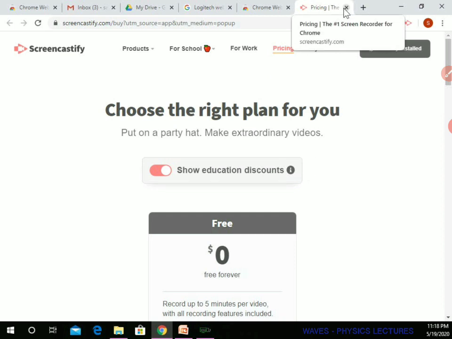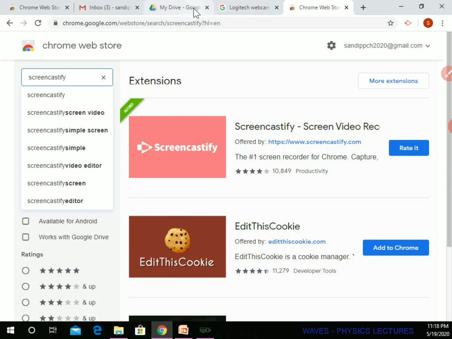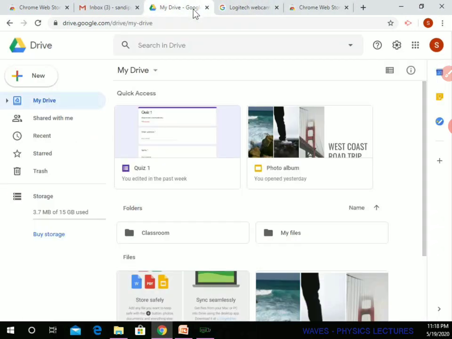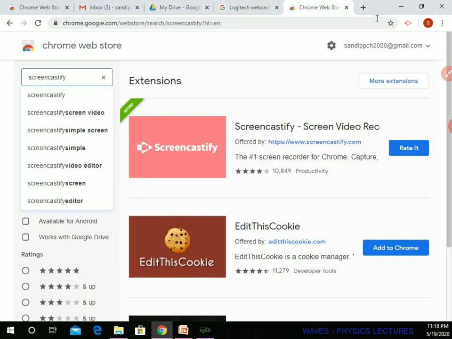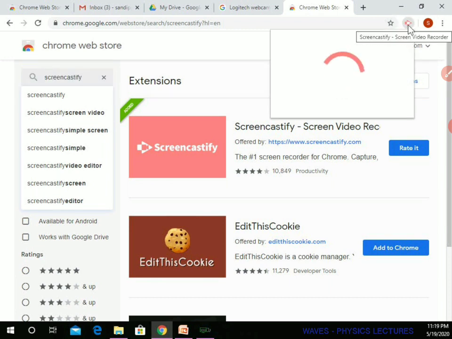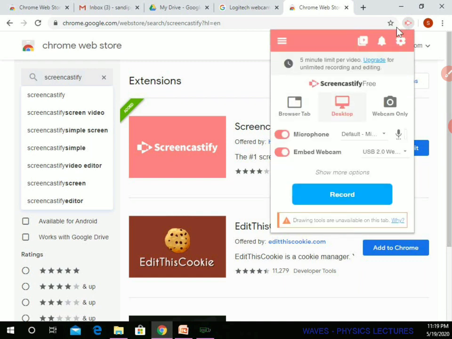Let me close this and let me just tell you how to record the lectures. You can go to any of the browsers and then just click on this. Every time you click on this, it will take some time to load, and after it loads, you just have to select the option. So suppose I want to record a PowerPoint presentation, because right now I'm concentrating only on PowerPoint presentations.